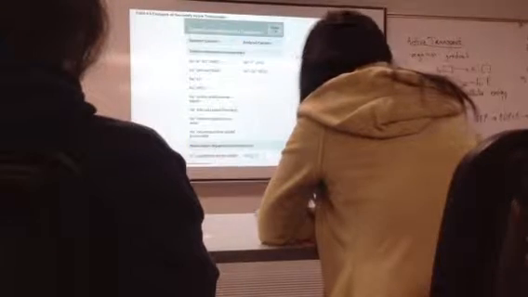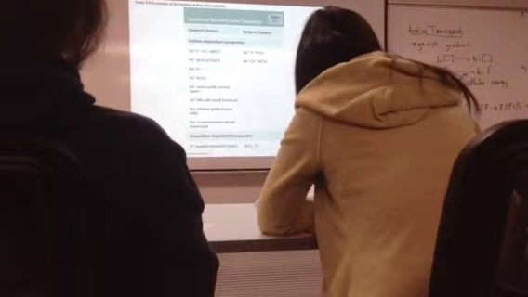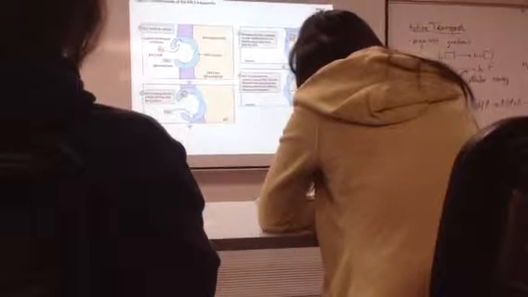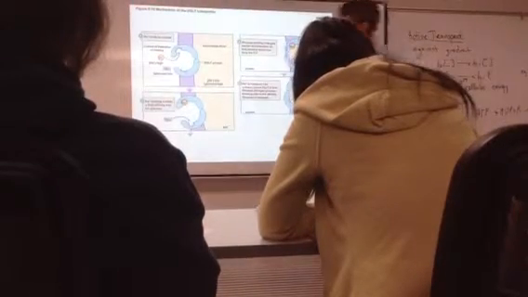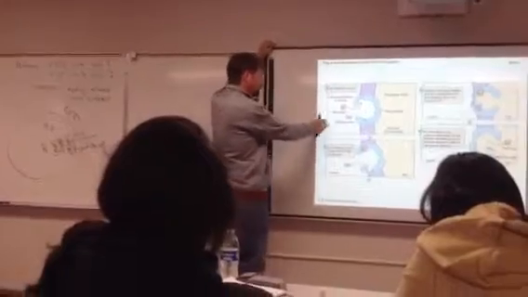Now, that is called primary active transport. You can do secondary active transport. And secondary active transport is where you use the energy from some other source other than ATP to drive the transport of something else. And more often than not, what we're using is the diffusion of sodium. So we let sodium diffuse in, and we use that as an energy source to drive the movement of something else. For example, let's look at this case right here.